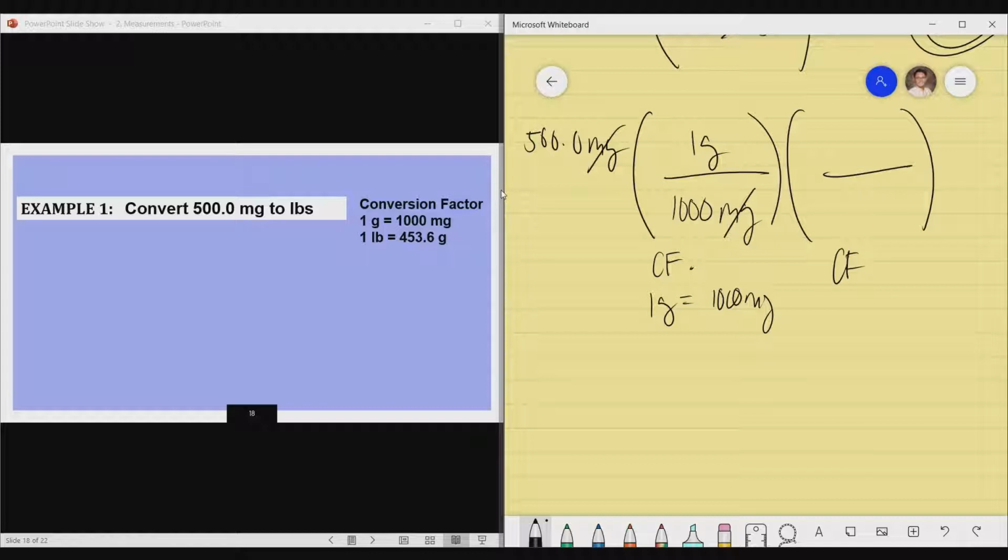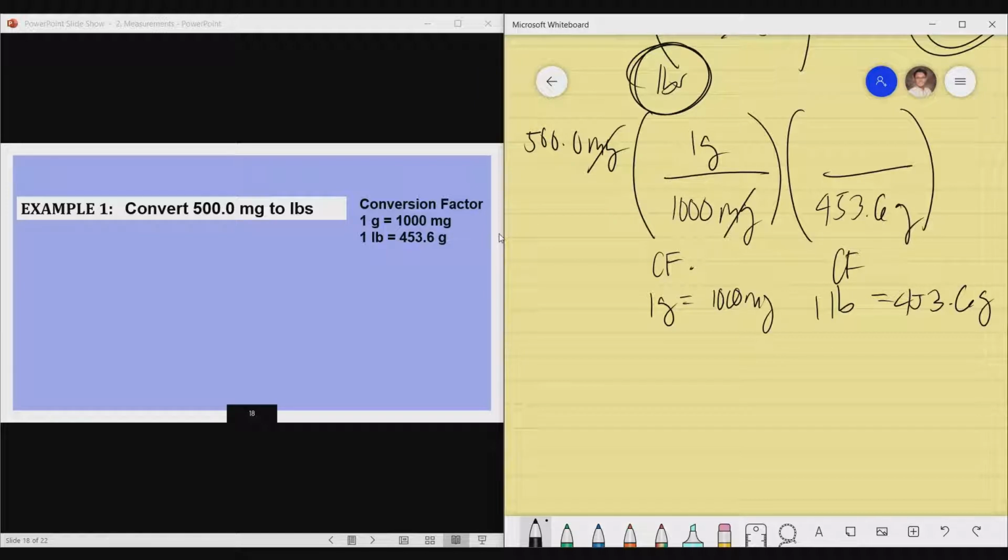Next, titigil na ba ako dito kay gram na unit? Hindi pa. Kasi ang hinihingi ay unit na pounds. So, hindi ka pa titigil dyan kay gram. So, ngayon, titingin ka sa conversion factor, alin dyan ang magko-convert ng gram to pounds? Ito po. Ay ang 1 pound is equal to 453.6 gram. So, lalagay ko sa denominator si 453.6 gram and then 1 pound sa numerator. Bakit? Bakit ganito yung arrangement? Again, para makancel to. At para ang matira ay itong hinihingi na unit ng tanong, which is pounds.